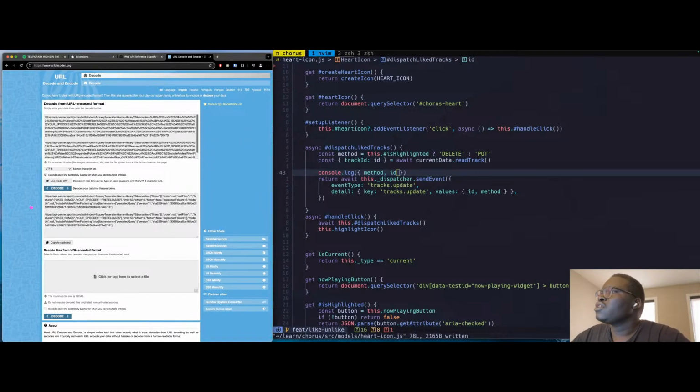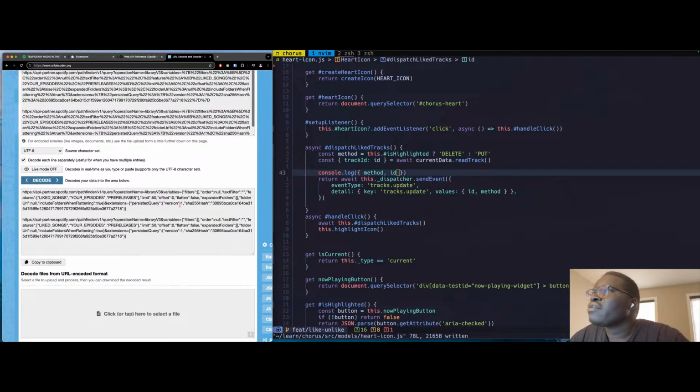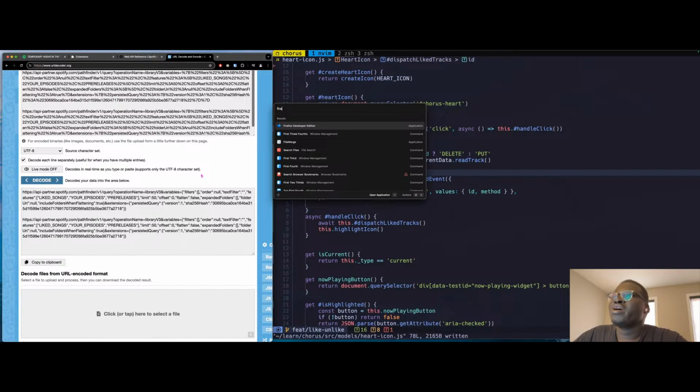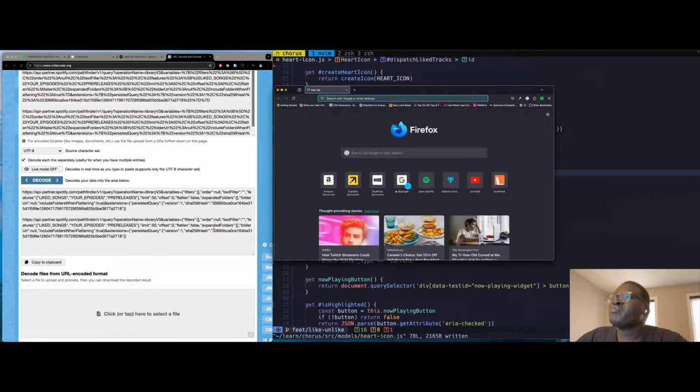And let's call decode 3095. Okay, but I would assume this is specific to a user. Oh, let's try a different browser. Or that could be specific to the playlist.